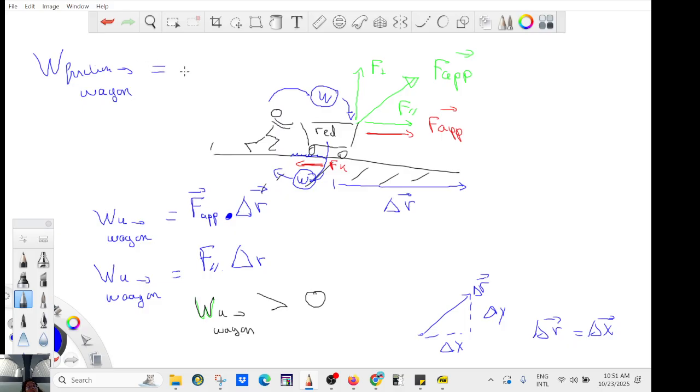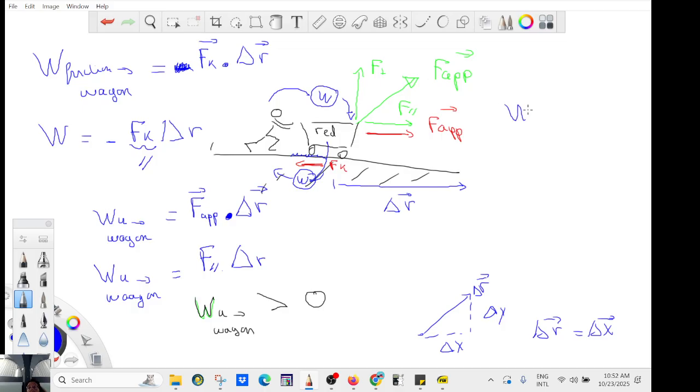So if I use the formalism, it's going to be the kinetic friction dot delta R, okay? So just a formalism. That work will be negative, but forget about the minus here, it will be included in the dot. So it's going to be the kinetic friction in magnitude times the displacement. And this here is parallel to the displacement in this case. Otherwise, you have to find the parallel component, okay?